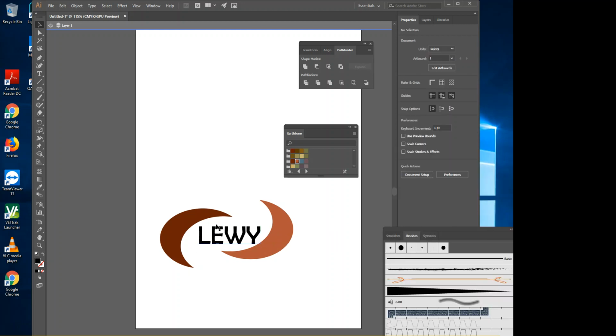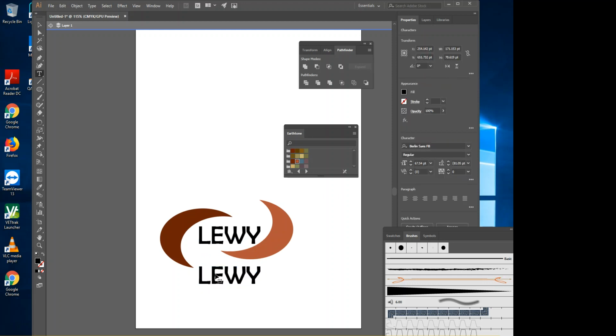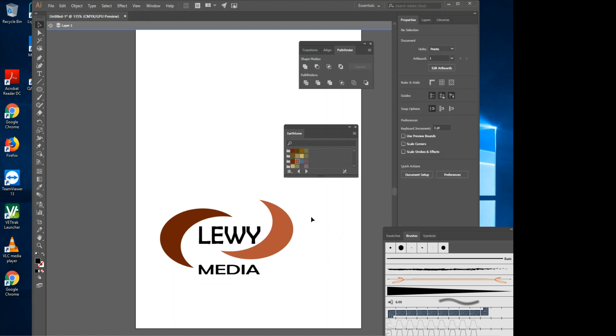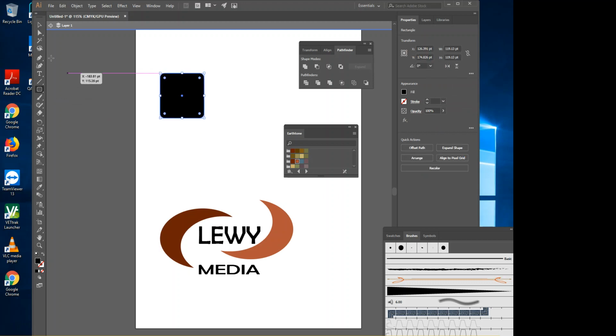Let's take this. And you know I said Alt. If I press Alt, I get another copy. Louis Media. I'm going to make Media small, make it the same size. There, that's for my friend Louis. But all I wanted to say is, it's very useful to take any 2 shapes. You can take any 2 shapes and make more shapes.